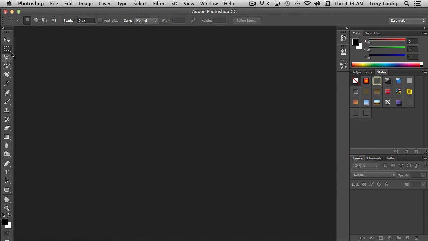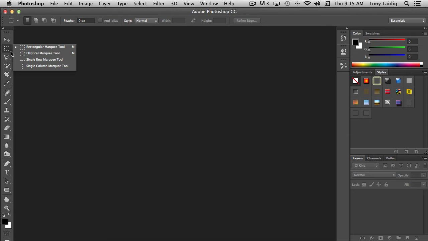You'll also notice that in the lower right hand corner of many of the tools, matter of fact nearly all of the tools, there's a small arrow pointing to the lower right. Whenever you left mouse click and hold that, it brings up additional tools that are related to that specific tool.